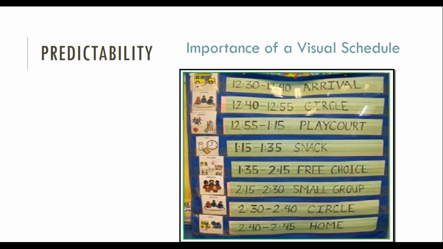So for just a quick minute, take your hand and cover up the pictures. All those children are seeing in your classroom, if you don't have pictures, are random numbers and letters. They're really not at the age, maybe some VPK kids at the end of the year can recognize the word home, but they're not at the age that they'll be able to understand this schedule. But they can understand it if you give them visual support. So move your hand away from the pictures and see now how much more effective that this schedule is going to be for that classroom.